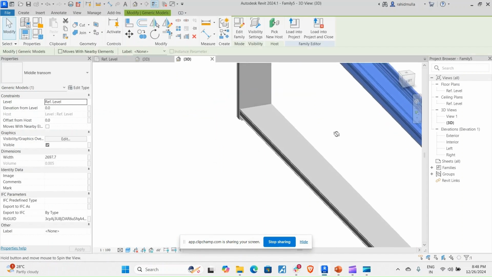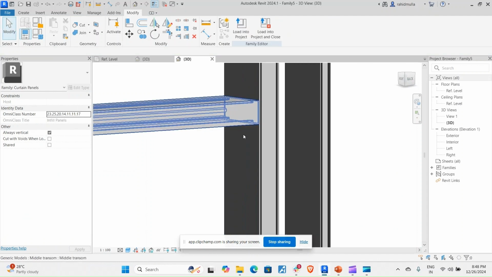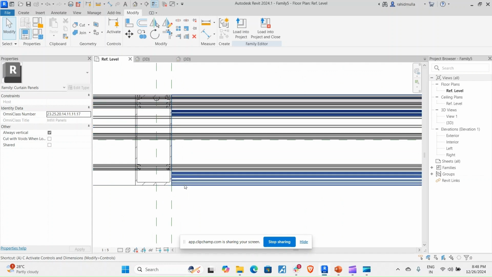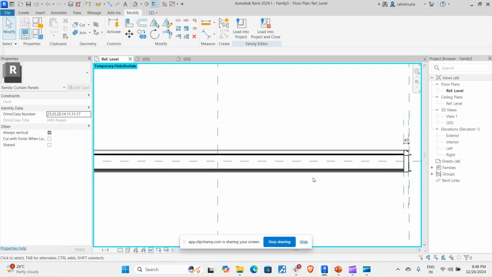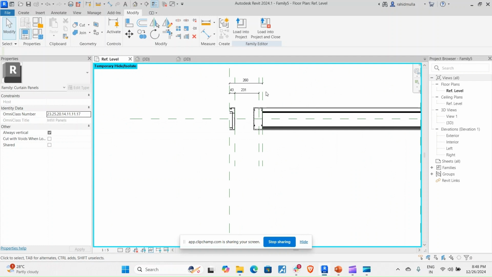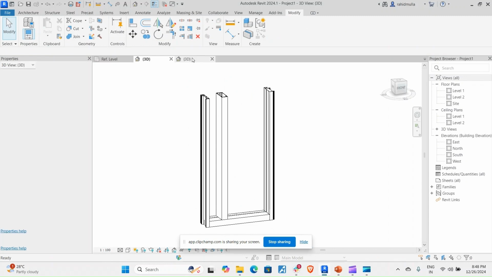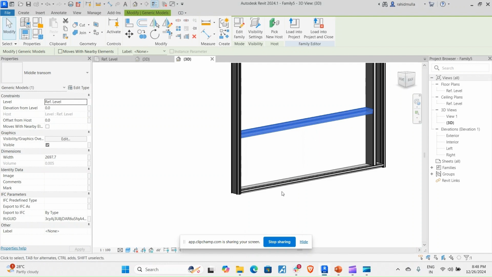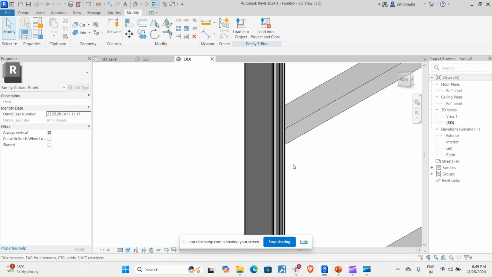and we'll make sure that this is aligning here. Fine. Before I do that, let me just check here whether it's sitting properly or not. Okay, so this is in line. This one we will hide here, and yes, it's sitting properly. It's just the constraints that we have to give when it comes to the elevation side. Let me just check again whether it's sitting properly. Okay, it is sitting properly.